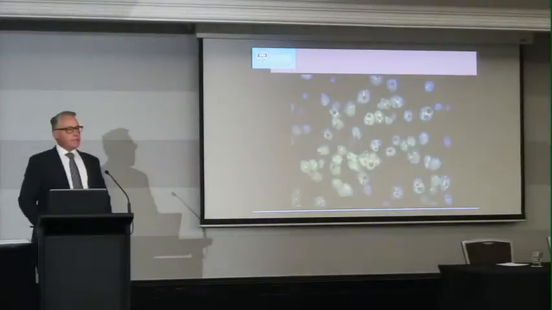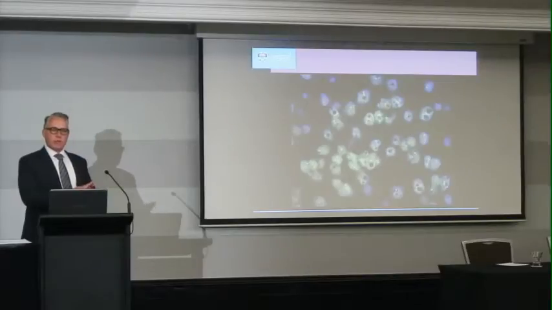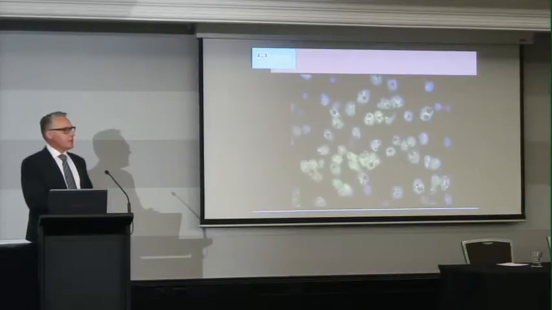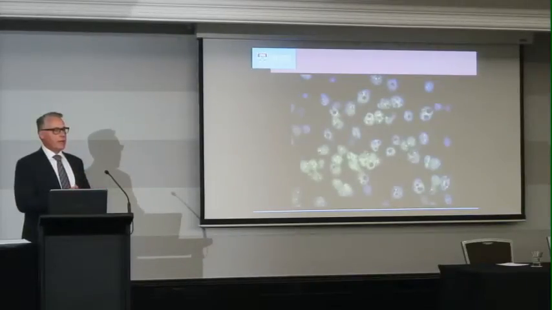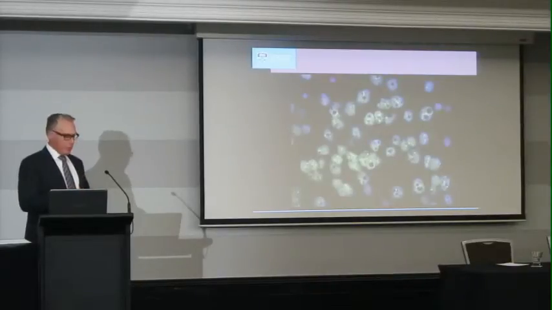And this again is still a stain on microscope slides. So we cut the tumour very thin, put it on microscope slides. It's another different stain, but this one is a fluorescent stain. So you have to look at it under a fluorescent microscope in the dark. And we are looking at green and red dots. So each of these circles or ovals is a tumour cell nucleus. And then we look at say the red dots and the green dots.